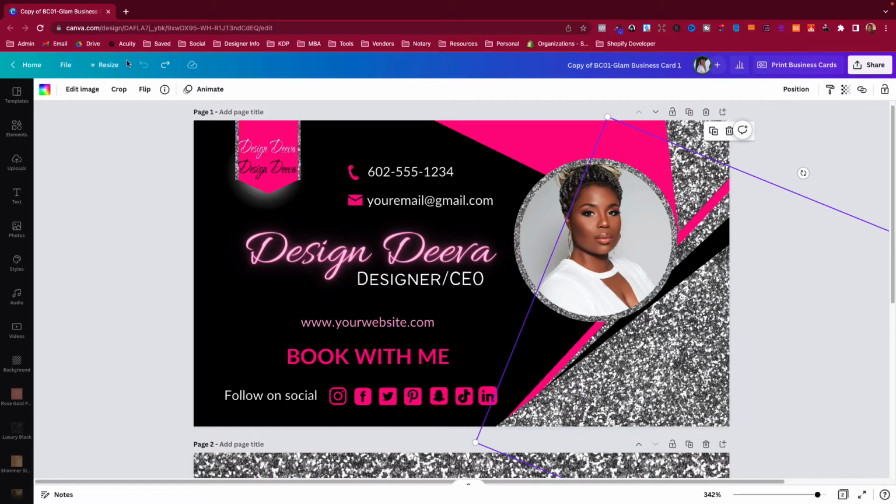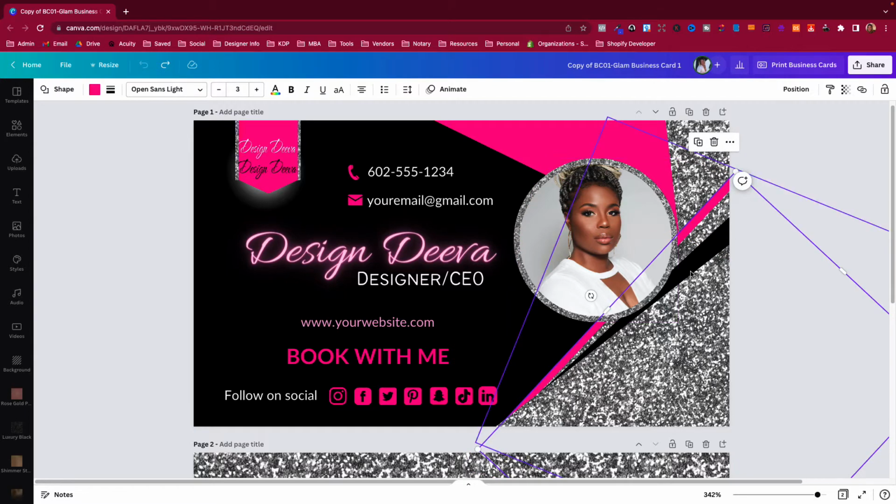Let me go all the way back. Now, when I go all the way back, it grays out, so I'm back to the original. What you want to do is, while you have this highlighted, press Command, or I believe it's Control on Windows. Hold that down and click. Now you see what's under it is highlighted. If I click some more, it'll keep going deeper into the layers.